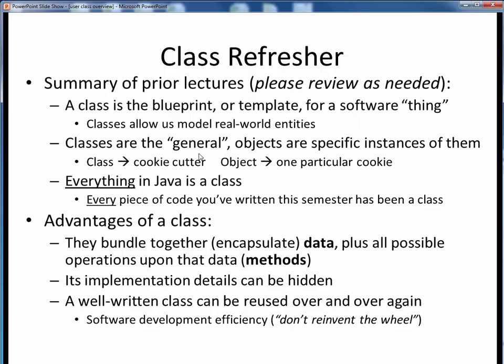If classes are the general descriptions, then objects are the specific instances of them. We made an earlier analogy of a class being a cookie cutter versus an object being any one specific cookie created from that cookie cutter. At this point in my on-ground classes, I drive this point home with some sort of cookie-based demo, but online, well, you just need to do that demo in your head.